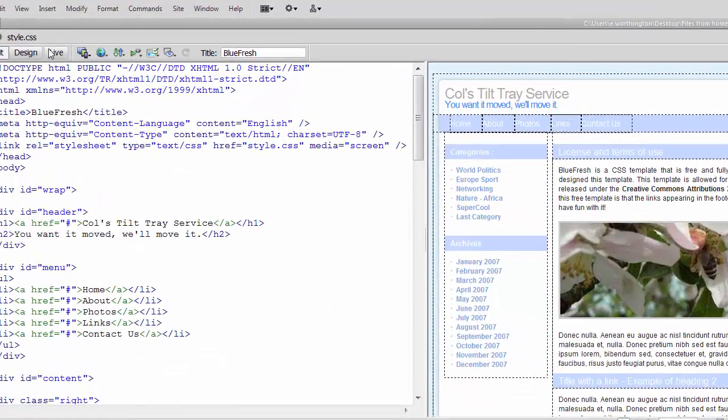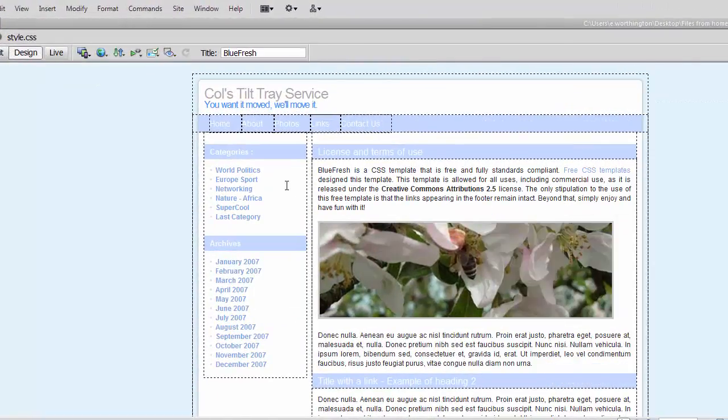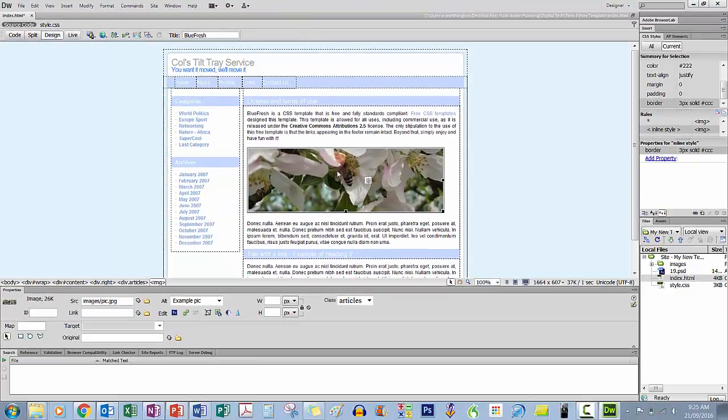So from this point on, obviously, it's the same as anything else. You want to create each new page. Again, you can just save this one as another name and type into it, and then create all of your links and put in your own pictures and so on, so that it looks exactly like you want to do it. This time though, the template has got a different colored background, it's got different colors in it, it's quite nice, and you can still manipulate it, but someone's done a lot of the hard work for you. And that's all there is to it. Enjoy playing with other people's templates.